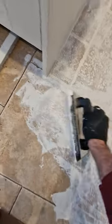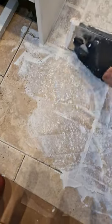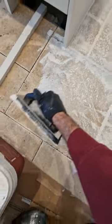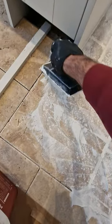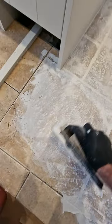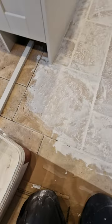One thing that can be a downside of travertine tiles is they can look dirty a bit quicker over time because the grout will obviously deteriorate in colour. As long as you make the customer aware of that when they're choosing them, everything should be fine. You can put a good quality tile sealer and grout sealer on the surface when it's all done to give it the best possible chance of staying clean. Try not to wear dirty shoes all over it, and one of the worst ones with travertine is try not to spill red wine — having them in my own house, that can be a bit of a nightmare if it goes down on the tile.